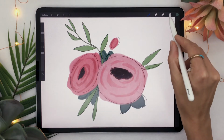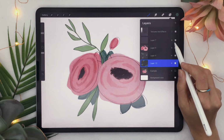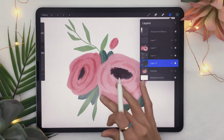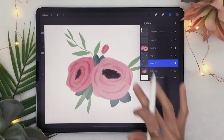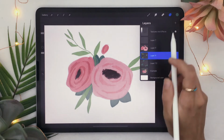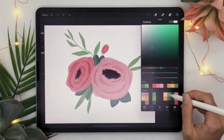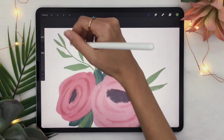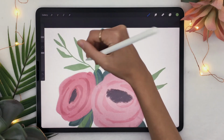Speaking of the sketch, we're going to hide the sketch layer now that we have most of the things mapped out. And to do that, you just click on this check mark here. And we can see a bit more clearly what we did. And we can see that maybe we missed a few spots, at least I did. So I'm just going to go back and connect the leaves that were not connected.